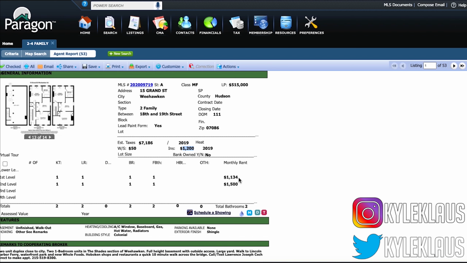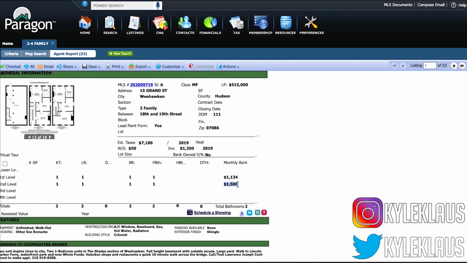Well, the rent here is 1,134. This is 1,500. Now, they do have the rents marked there. I like that. Some don't, and you got to wonder what that is. Then you got to talk to the listing agent. Now they're marked there. Now this is a weird number, and I don't know if that is something to do with rent control. Usually when it is a weird number like that, and it's not just like 1,500, like this, it looks like it might not have had rent control, or the rent control is just higher than this number.